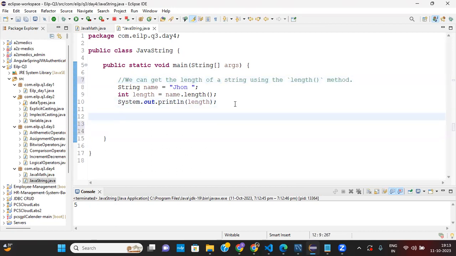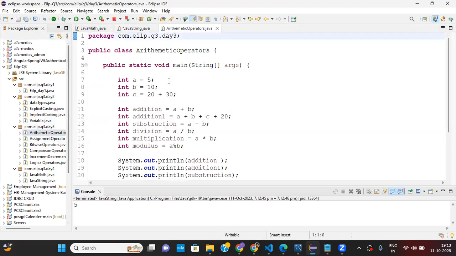Now, previously we did a lot of operations, like arithmetic operations, adding two variables and adding two numbers.